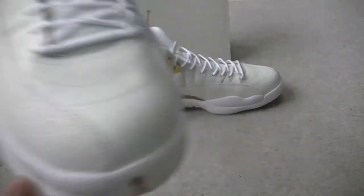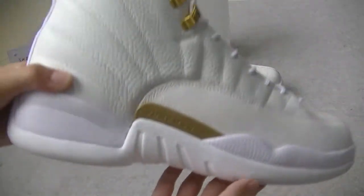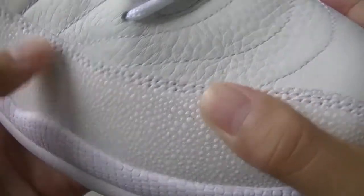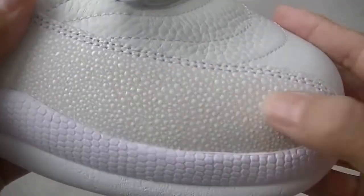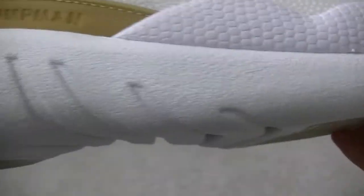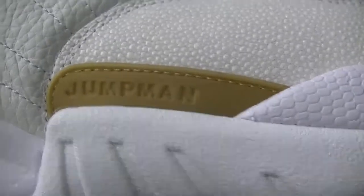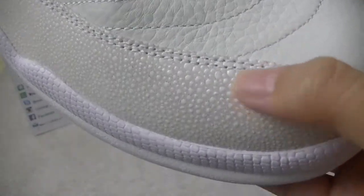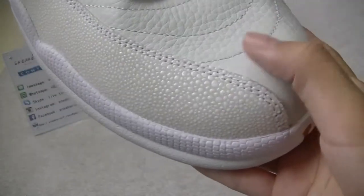Look at the shoes. Here, just look — it looks like a steam ring. And here is the Jumperman. This part is very soft. And as you can see on the upper, here is the steam ring, and on the upper, which is a very similar color — not almost the same.